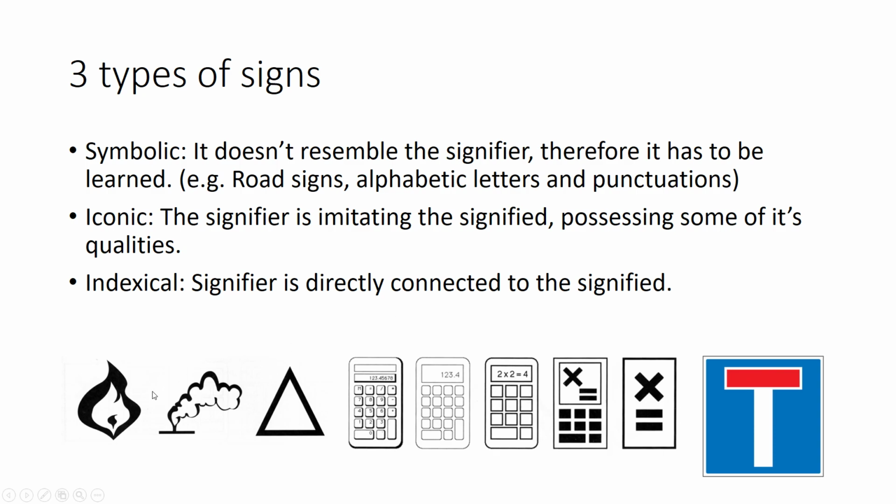All right. You have, for example, the fire hazards. For example, this is indexical. That means I am directly saying that this is a fire, and I'm drawing to you a fire just to signify this is a fire hazard. If I would like to show it in an iconic way, I'll just simply show a smoke. And smoke here is representing that there is a source of fire. So if there is smoke, then most probably there is a fire.